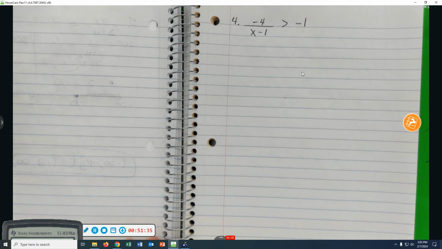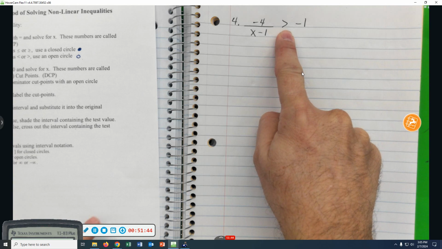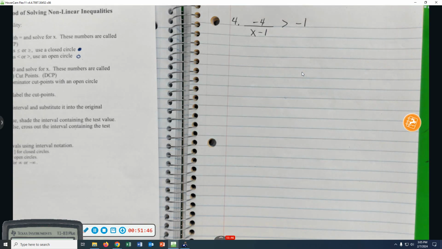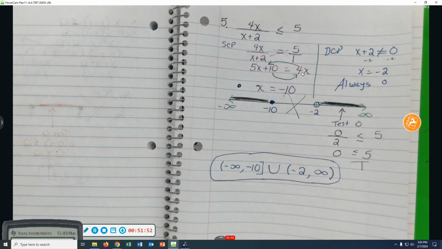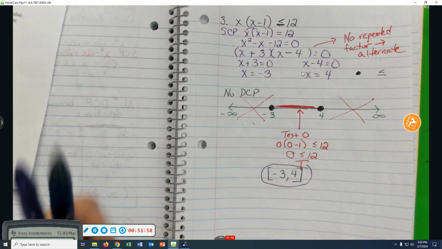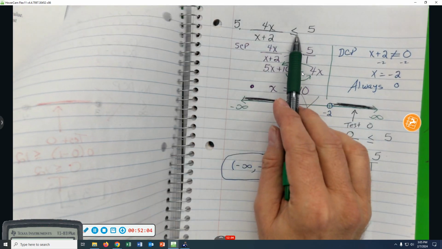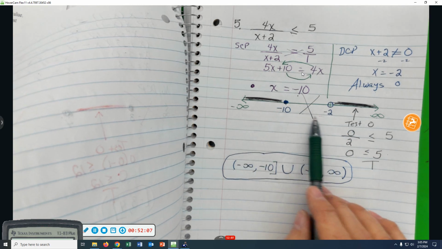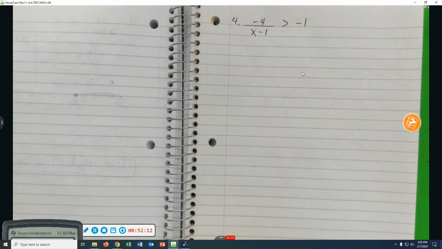Okay, so let's start off by finding the solution cut point. We'll replace that greater than with an equal sign. Sometimes students try to come up with all these rules to avoid having to test the interval. They come up with, oh, if it's less than, it's always, well, something like here, the less than was false, true, false. But over here, the less than or equal to, was it still false, true, false? No. There's no way around testing one of these intervals. If you think you've come up with a way to get around it, no, you haven't.